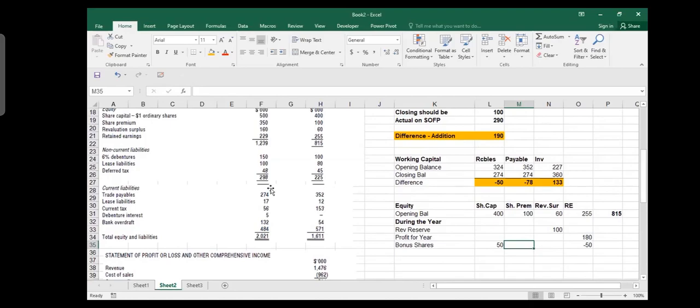If you pay attention, your share capital was 400. We write down 400. Then you issued 50 more shares, so it will become 450. But in reality, how much is there as per the SOFP? As per the financial statement, you have here 500. Let me put some lines there, I have to keep some space. I will say this is 450, so this is what it should be. But on the balance sheet, you can see that it is 500.